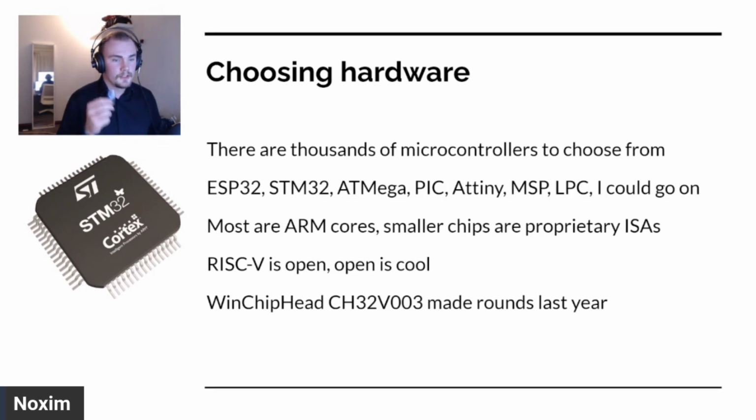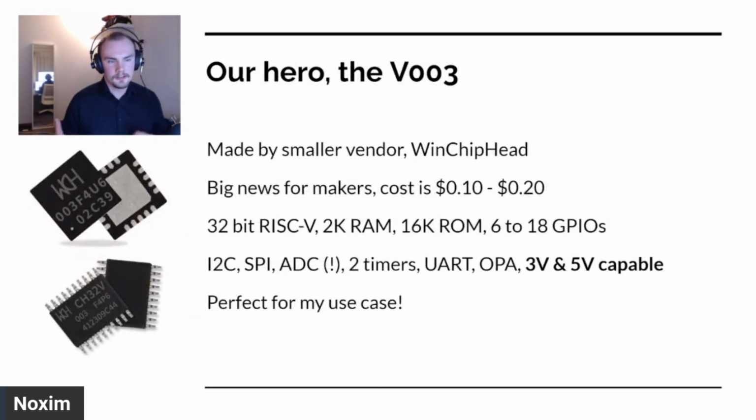And there's a new instruction set architecture that came out a couple of years ago called RISC-V. And it's notable because it's free, it's open source. So any manufacturer can implement it, and they don't have to pay any licensing costs to ARM or anyone else to produce chips that have wide toolchain support. And one of these chips that got really popular last year is called the WinChipHead CH32V003, which is quite a mouthful, but that's how almost all microcontrollers are. And it got really popular last year in the maker community because it's really cheap.